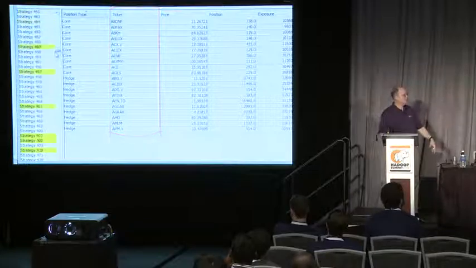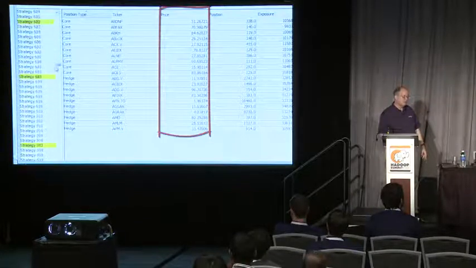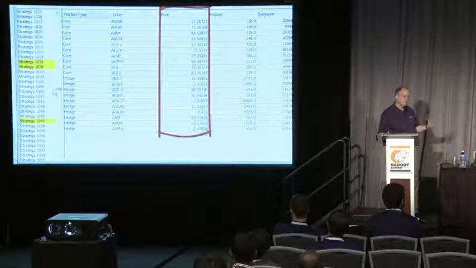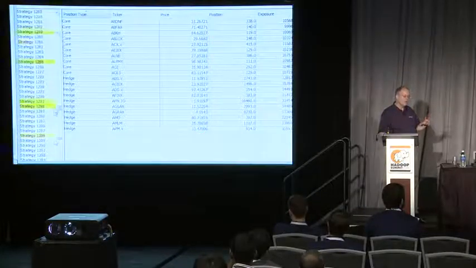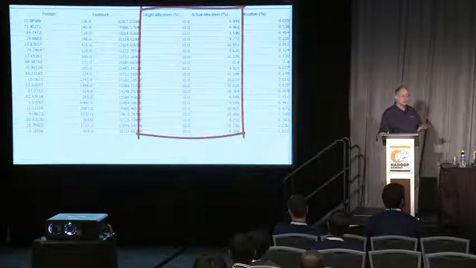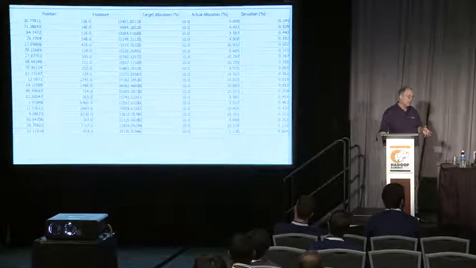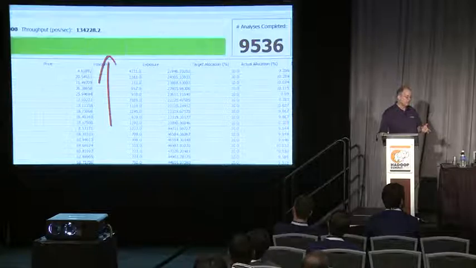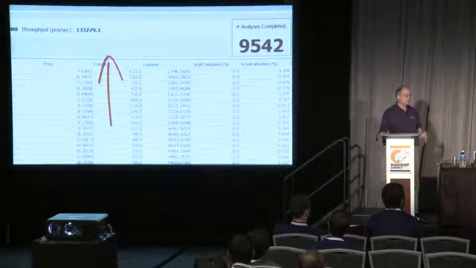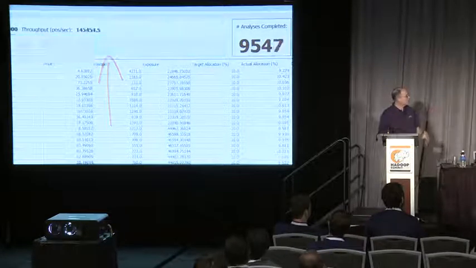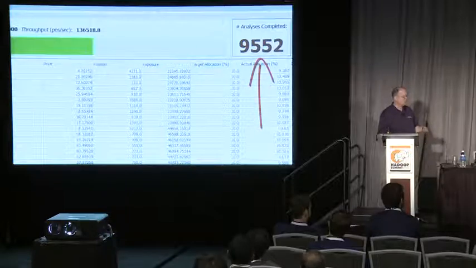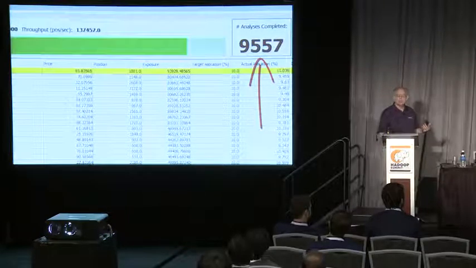And so first of all, you see the set of positions, and then you see their prices, and you can see their prices changing in real time as MapReduce runs continuously to update the pricing and look at the allocations to see whether they're matching the target or are out of balance. And when they're out of balance, then a stock is alerted and is highlighted on the right-hand side. So each one of those green bars moving to the right represents one MapReduce, and they're taking about 300 milliseconds.